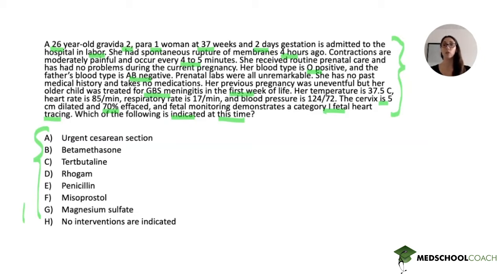And sometimes there will be some abnormal elements and some normal elements, and you have to know which ones to act upon. So this is that type of question. A lot of these questions do come up in OB. For example, they come up in pediatrics with routine well child checks and healthcare maintenance things where you have to know what's expected and what's abnormal. What do you need to act upon?